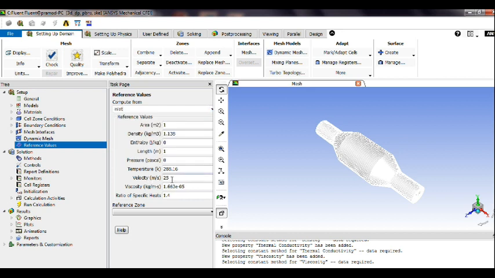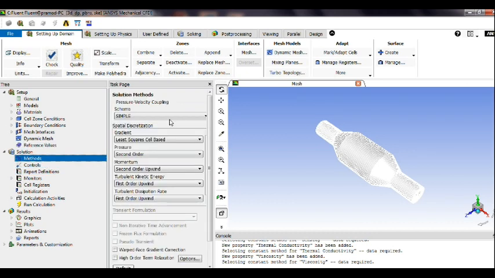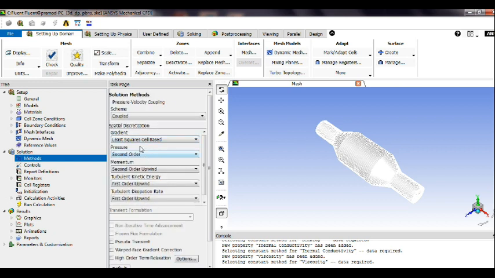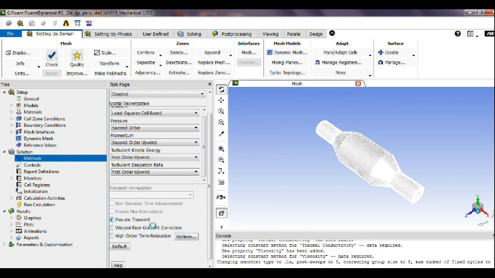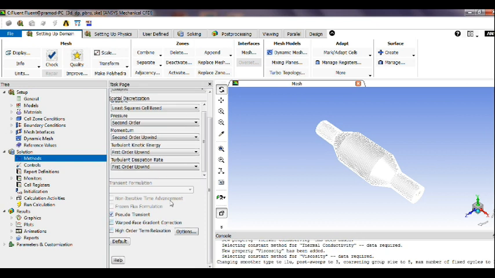Here we have already defined, so all these values will come automatically here: the material, density, area, then length, and temperature, velocity that we have defined. In the method we'll go to the coupled, keep the rest of the options as they are, and just click on pseudo transient.